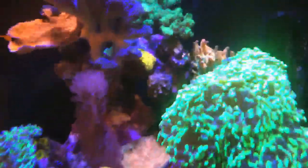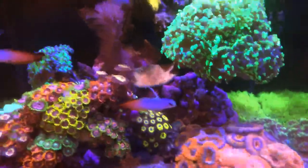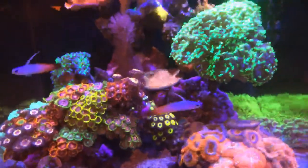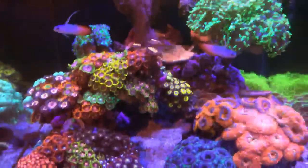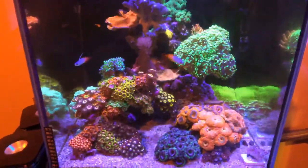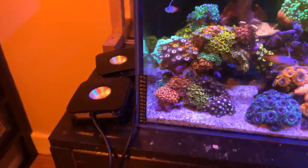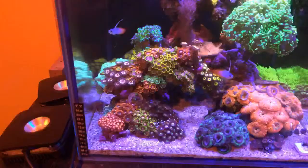I don't know. Also, I don't want them to start hosting the anemone, and then the anemone doesn't like it, or for some reason starts moving around. That's another thing I'm trying to avoid right now, until I figure out things with the tank. You know, it's going to stay the way it is, but you never know. You see, now, just with a conversation with my boy, I started making changes.